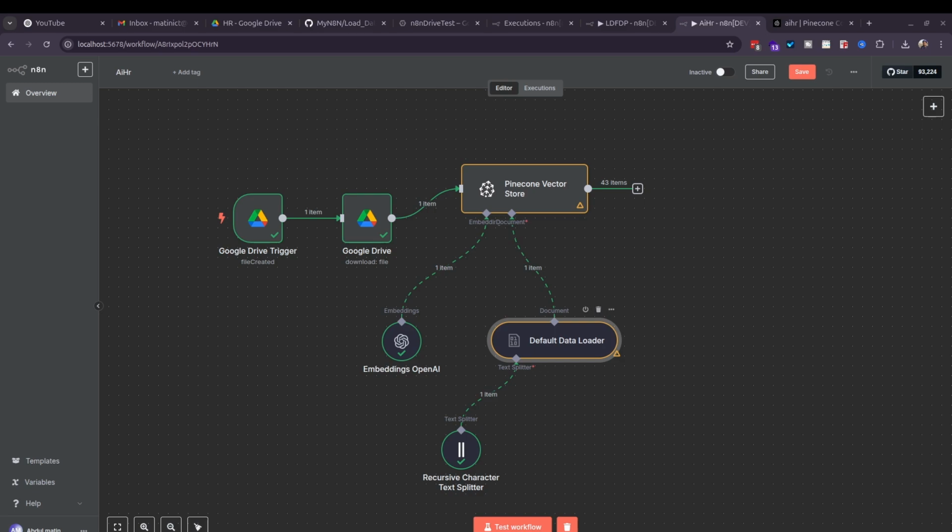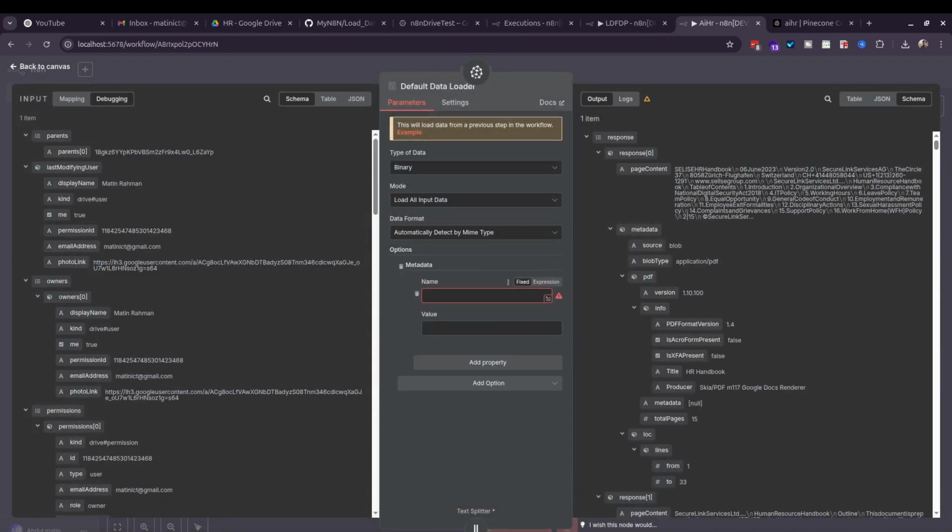Now we can add metadata. Simply add metadata body.